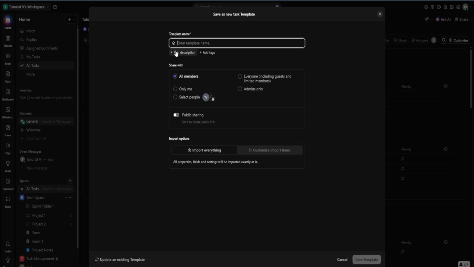This option allows you to take the specific task setup you've created and prepare it for future use. When you click this, you'll be prompted to input a name for your template. Naming your template is crucial for easy identification later on. Be precise and descriptive with the name, so you and your team can instantly recognize what the template is for when you need it. Finally, after typing in the template name, go ahead and click on Save Template.